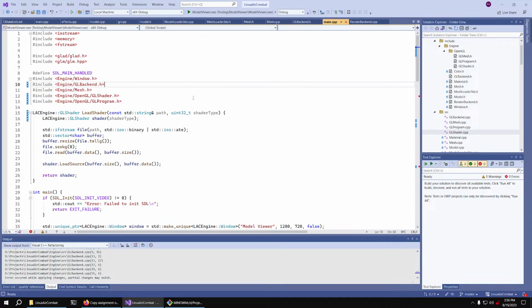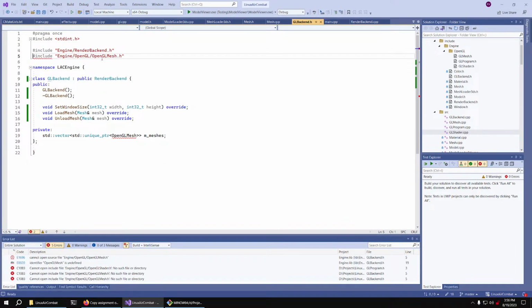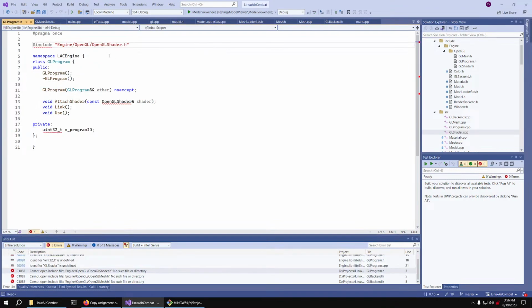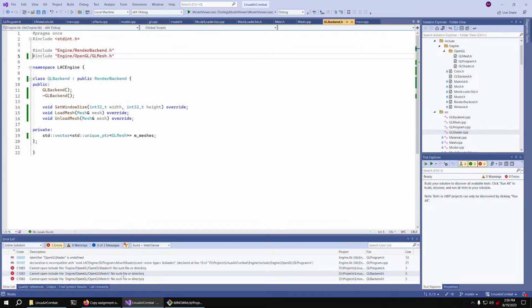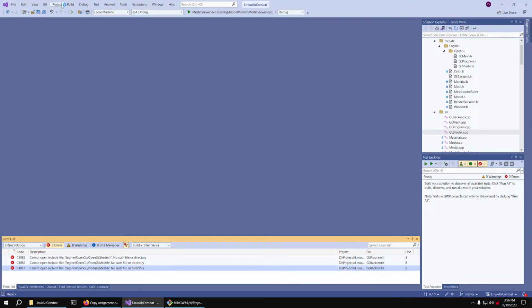Okay, so I think I renamed most of this stuff. Let's just follow the errors. That's the fastest way to find what you haven't changed. Okay, way too many files open.